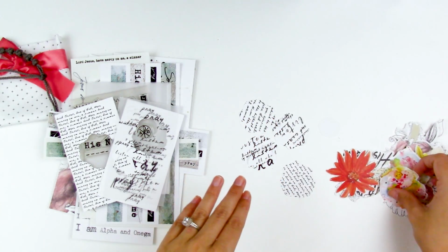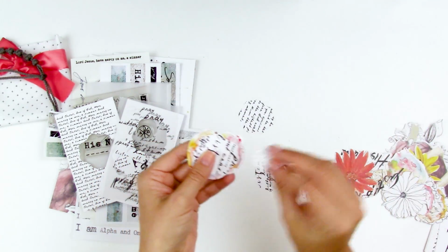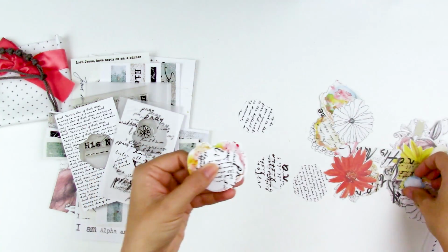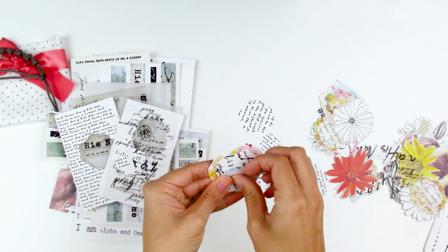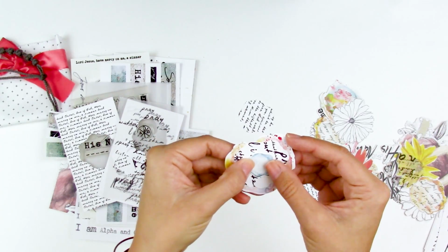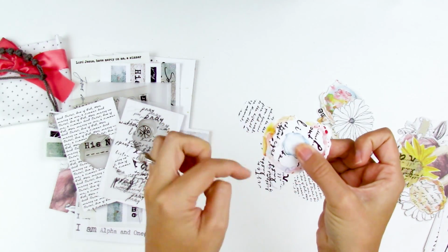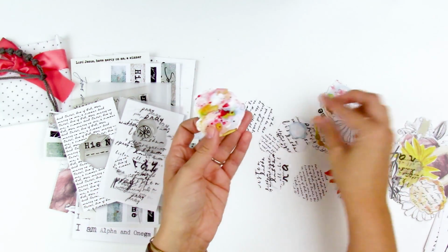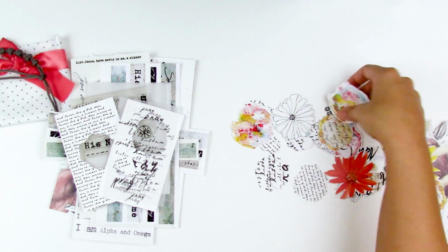So they are punched out in wonky floral shapes, and then you can layer these up to create these fun little floral elements. If you're working in something like the Illustrating Bible, you could definitely use foam adhesive to pop these up, or you can just keep them flat with a glue stick or something like that. But you create these really fun little floral pieces, and you could rough up the edges, really give it some fun texture. You could run it through your sewing machine and create these fun little blobby flowers. I love that. Or just use them as layering elements behind things. So I love the way that she thought out each element in here.